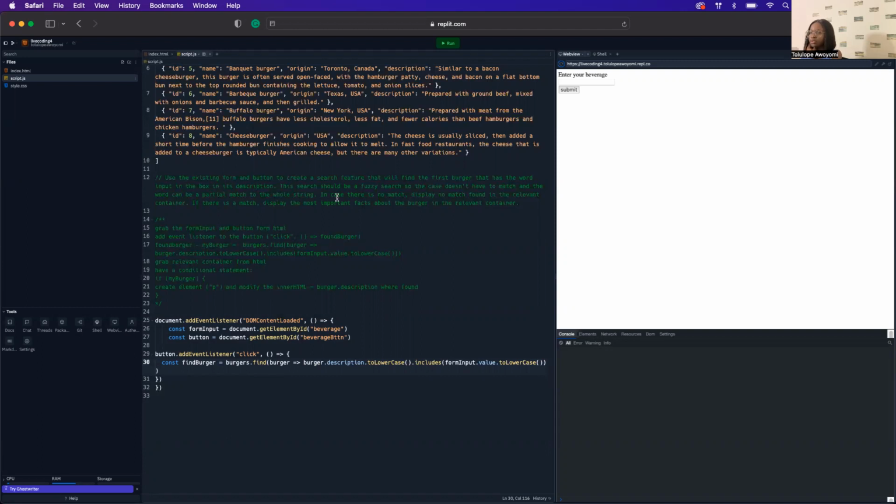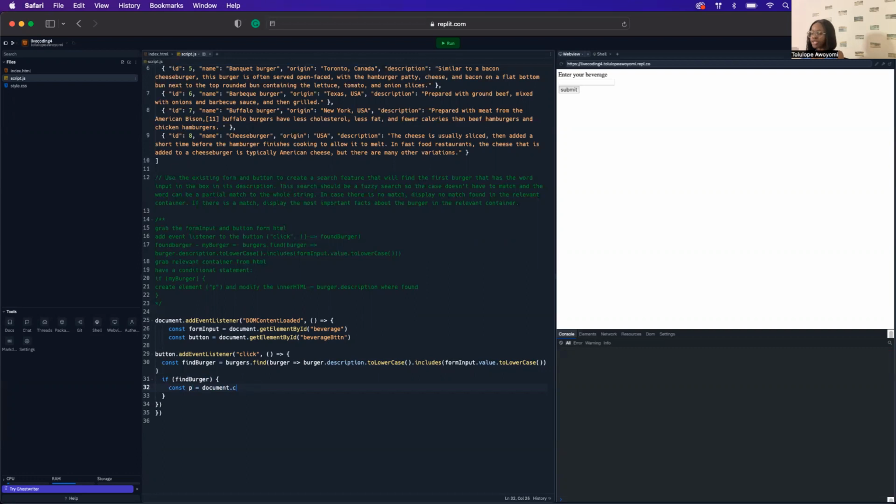Okay, so after this, what I want to do is the search should be a fuzzy search, in case there is a match. So if find burger, what I wanted to do is const p, document.createElement.